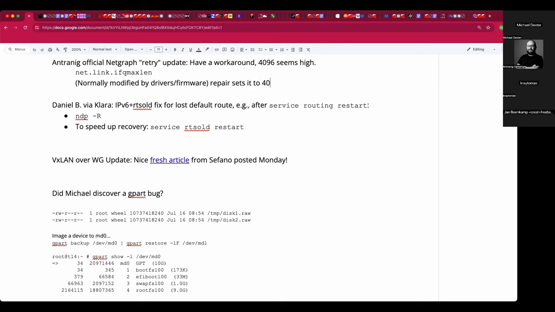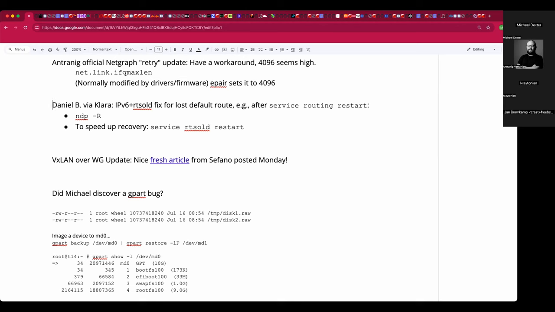Other firmware, especially more complex ones like from Mellanox, might do their own thing. But long story short, it worked fine. I'm very happy with it in my setup. I have no complaints. I've been running it on home production, not public production, for a while, with very good speeds. Can't complain at all.